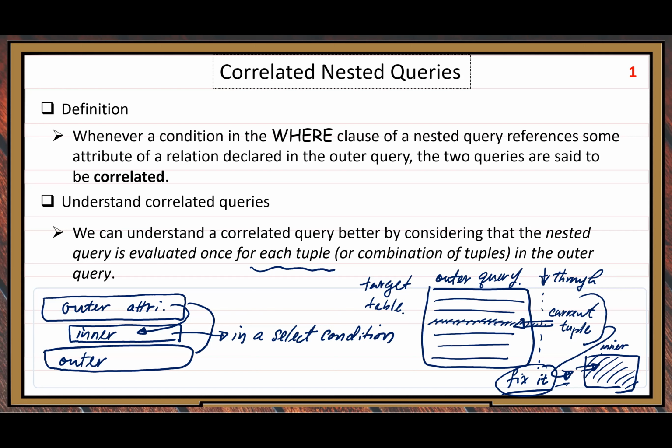So you can understand this kind of logic mechanism as nested for loops. Similar to your understanding of nested for loops, you have an outer for loop and an inner for loop.